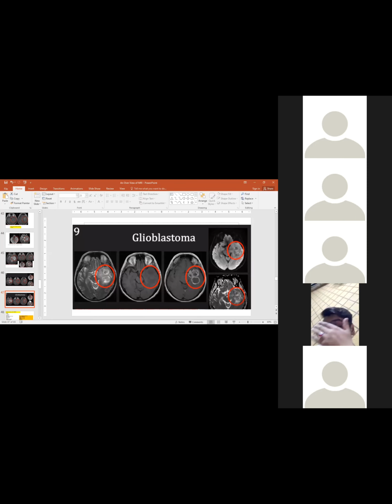So we picked up a glioblastoma in the left temporal horn of that lady, and we did all these MRI sequences. We did T1 pre-contrast, we did T1 post-contrast, then we did T2 image, then the subsequent sequences of the T2, like T2 star, the DWI, and we did ADC. They were further subtypes of T2 image.